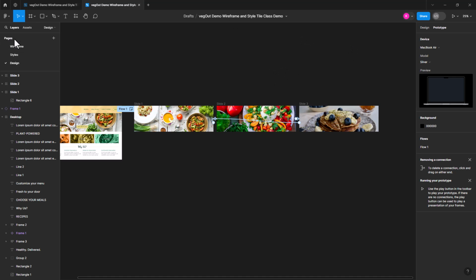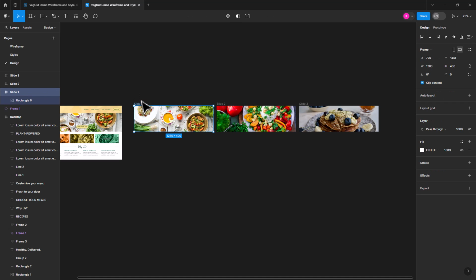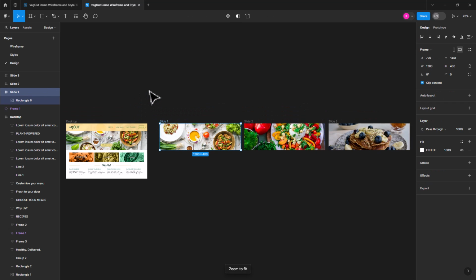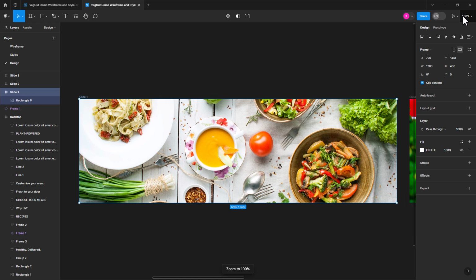And so I want to add some other elements to this. So I'm going to go back into the design of it, away from the prototype, and add a few other components to this particular design. I'm going to select slide 1 and design from that particular screen, and I'd like to zoom in on that a little bit. I can hit Shift 2 to zoom in directly to that particular slide, or I could also hit Shift 0 to go to 100% to see that at its native scale.